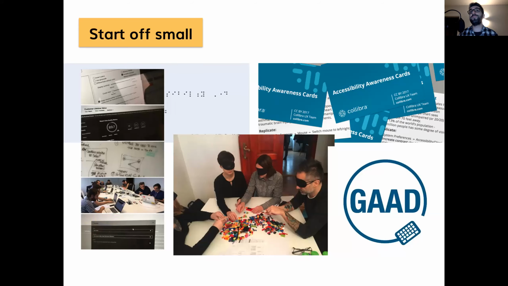We also build the accessibility awareness cards. Based on the cards, everyone needs to put themselves in the shoes of a blind person, or a person who has dyslexia, and understand how to use the digital product. Another case is a workshop where people with no vision try to build a house together. That helps to build a little bit of empathy for those people, to understand, oh, okay, this is the case. Of course, inviting a real person who uses the screen reader is also a fantastic choice. Just invite this person and say, oh, please show us how you're using this software on a daily basis.